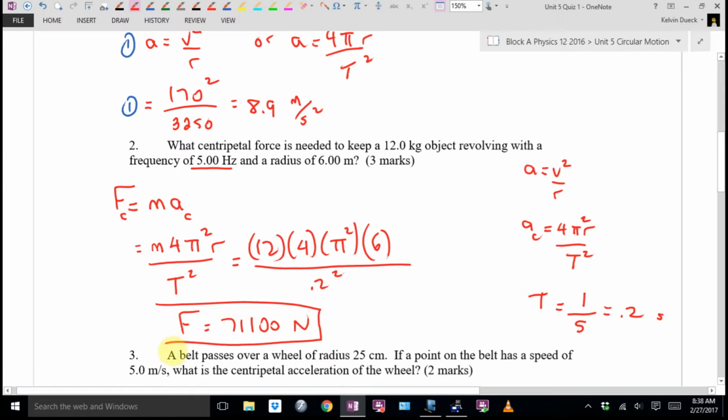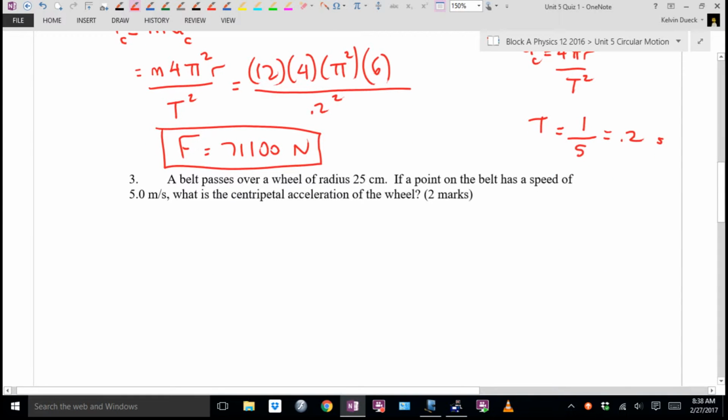Is that right? Now that seemed really high, but then I went, wait a minute, 12 kilograms, that's more than 25 pounds. So think a 25-pound weight on the end of a 6-meter rope, and it's spinning around 5 times per second. That's going to take a lot of force to do that. So at first I was freaking out, and then I said, wait a minute, it should be a lot of force. This thing's moving around very fast. This is a heavy weight moving around really fast.